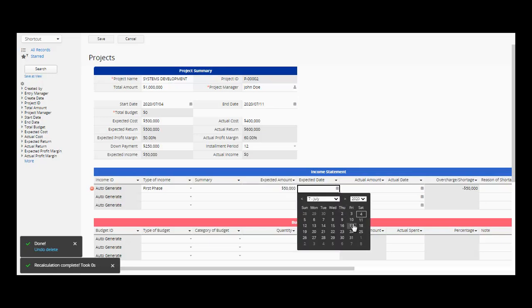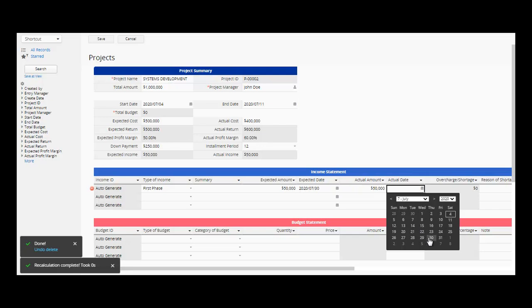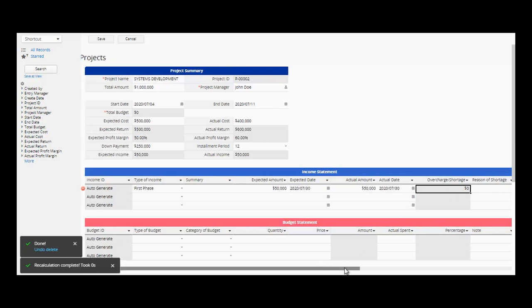Expected date should be at the end of the month. Actual amount is, okay, actual date should be at the end of the month. Okay. Overcharge, shortage, let's say we have 10,000.